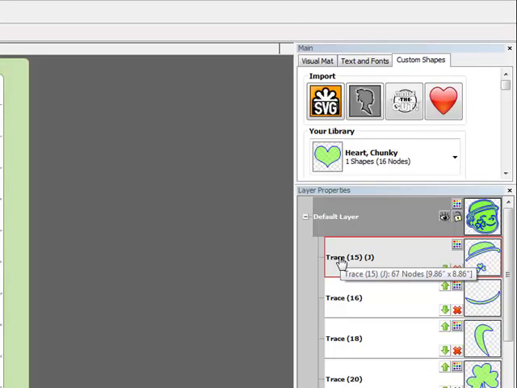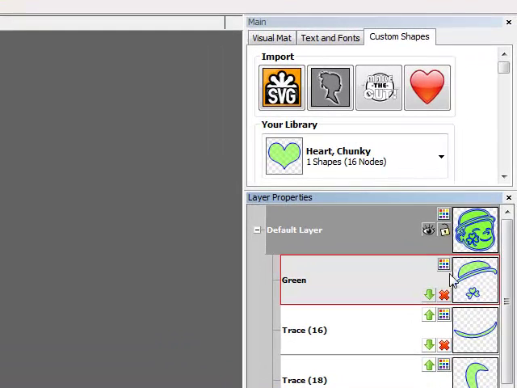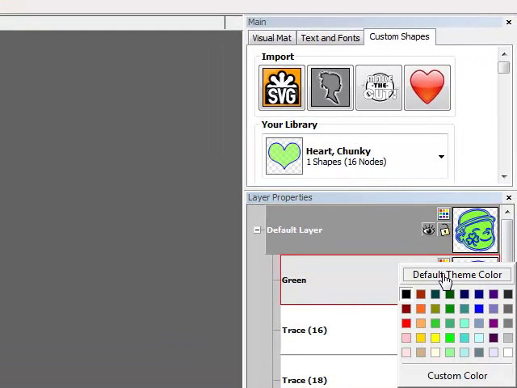I'm now going to layer this by color. This is my own method that I've come up with. I enjoy it this way. So I'm going to say green, and I'm also going to change the color because I want a darker green. With this sub layer stuff, you can move the layers up or down, and you can change the color and delete. So I'm going to click on change color. It looks like a 3x3 grid of colors. And I'm going to make it this regular green right here.